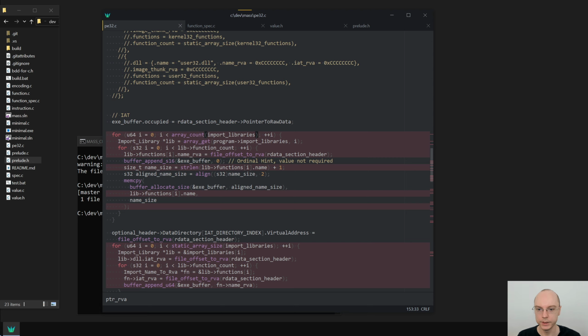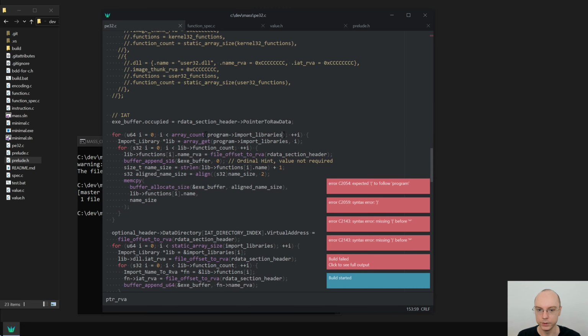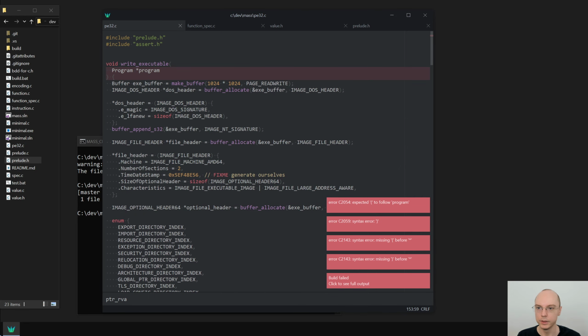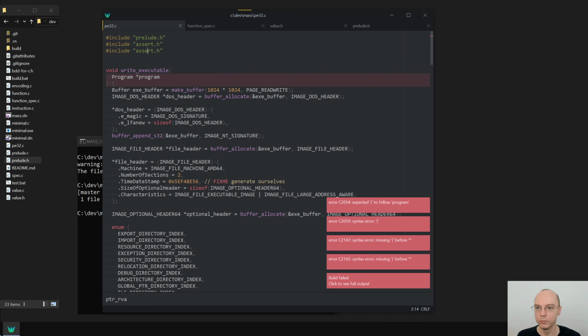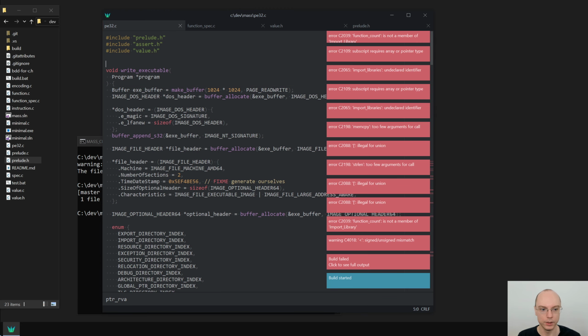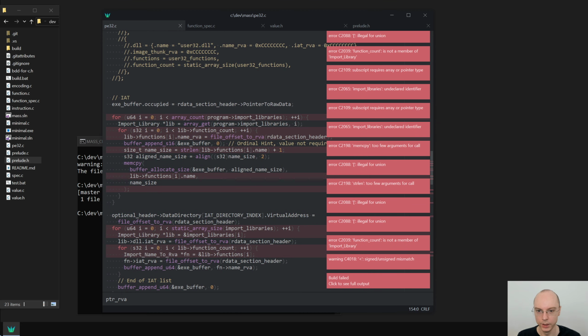So instead of a static array size, now it becomes a dynamic one. And the same thing here. Let's rebuild it, and hopefully these two lines will be fine. In reality, it now complains that it has no idea what the program is, but we can very easily fix that by just adding a value include, and we are back to a bunch of errors.